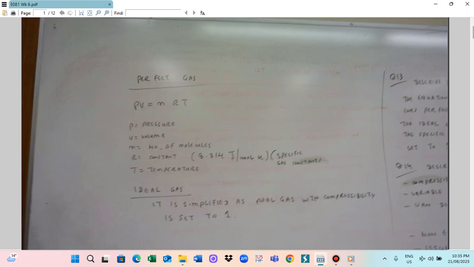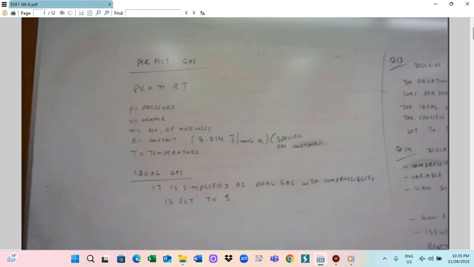Ideal gas. There will be some gases that are real gases. Real gas means that it has gas properties. For example, when we heat water, some water only contains moisture. When the water contains moisture, this is not yet a real gas. So a gas must follow the equation PV equal to nRT. It must be followed. This means the perfect gas. So then we describe the ideal and the perfect gas model. The equation PV equal to nRT is the state for the ideal or perfect gas. The ideal gas law applies without restriction on the specific heat. The compressibility factor Z is set to 1. So this is the meaning of the perfect gas.